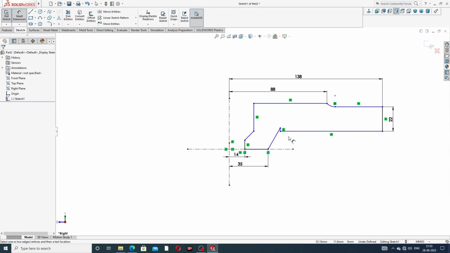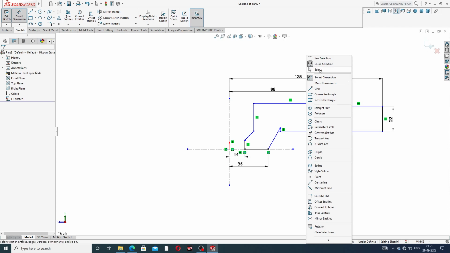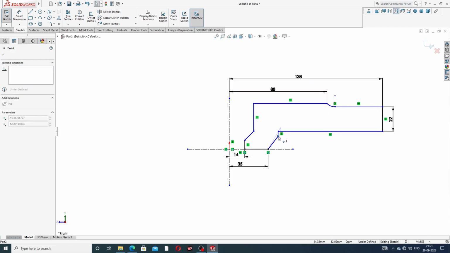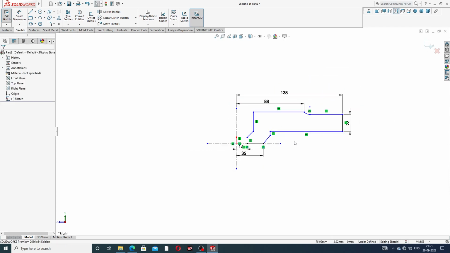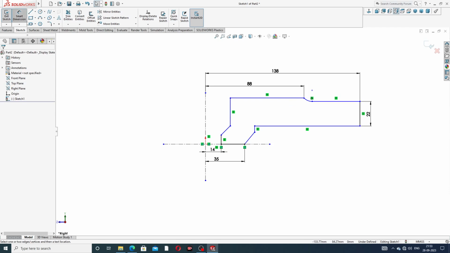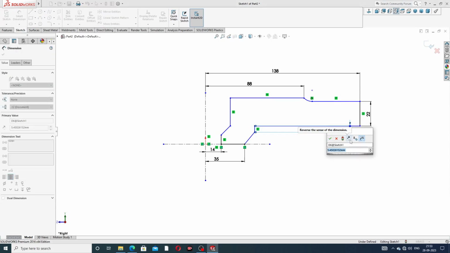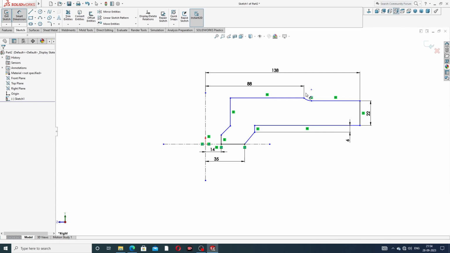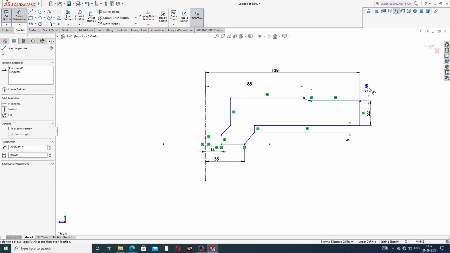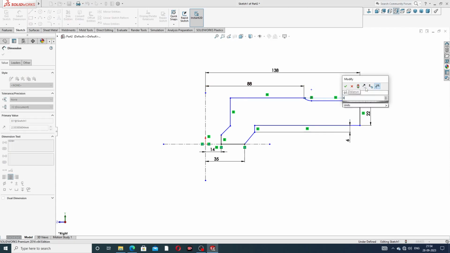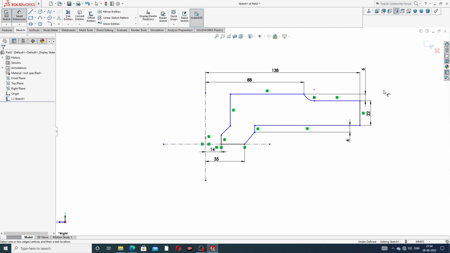Select this, and this distance is 6 millimeter, and again select, this distance is 6 millimeter. Okay, all is perfect. And this distance is 14 millimeter.